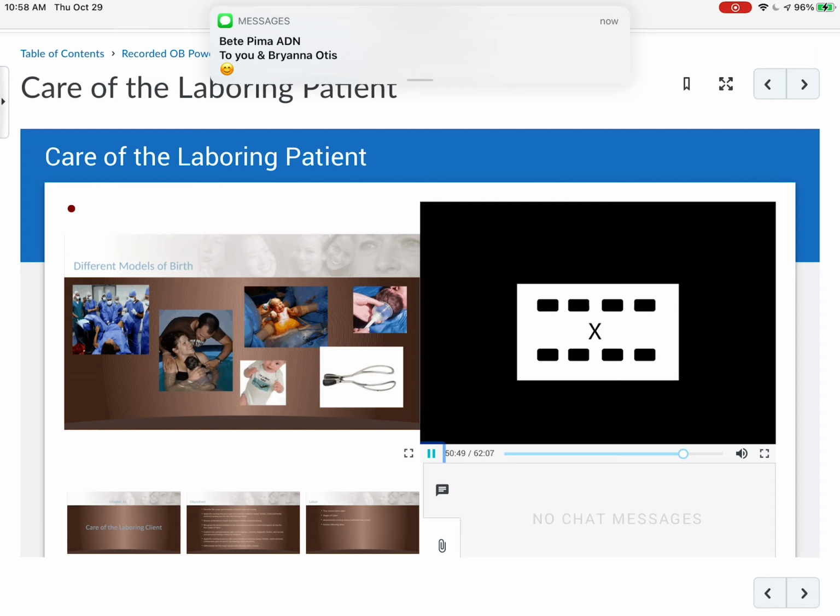It's not a disease or anything, but somehow we tend to make it more of a medical model with the use of IVs and epidurals and forceps and all kinds of stuff. So that's the medical model. But a different model that a lot of us may not see if we have not seen it would be like a home birth in water. That's a different model of birth. Another model is midwives in the hospital. They have little rooms that are really homey, those types of things naturally.